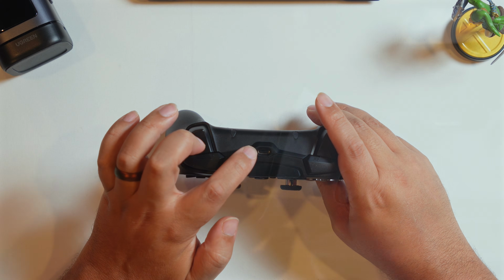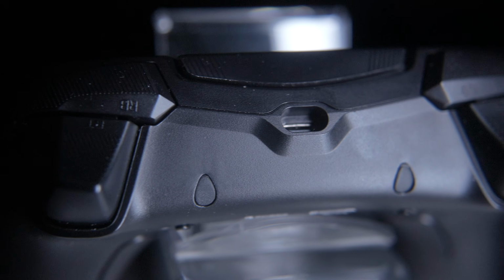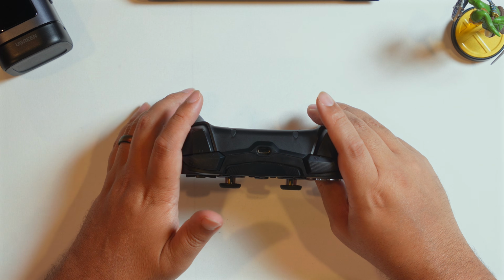Now, one thing is that not every cable will necessarily fit, because if you have a cable where the connector is too wide, too large, it's not going to fit.